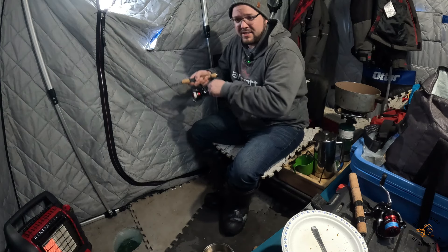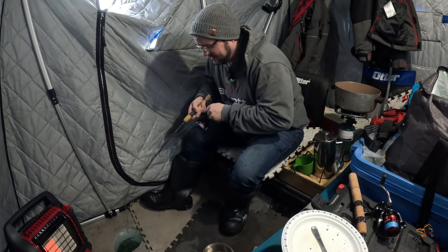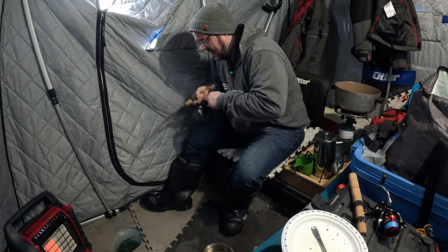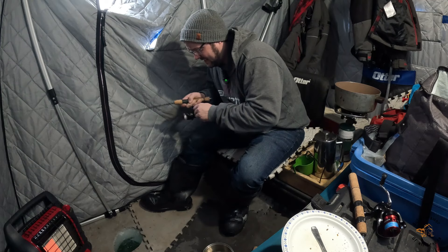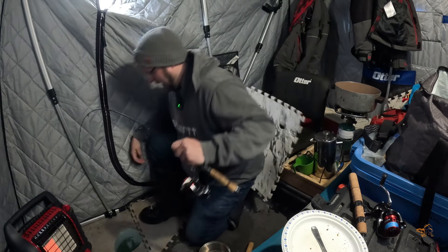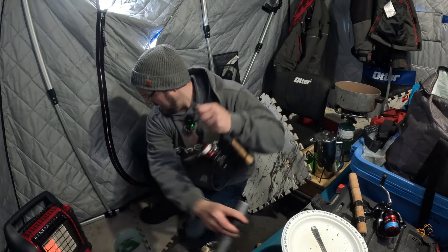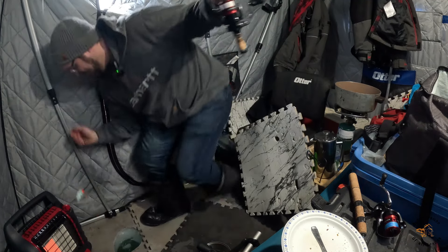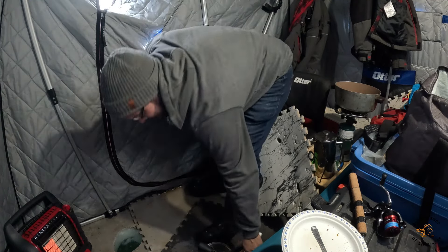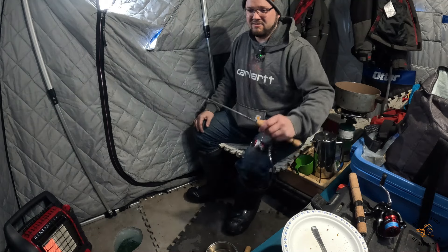That's definitely the biggest mark I've seen here - I don't want to lose him. I think I've got a good hook set though. Oh yeah! Oh, he's hitting my transducer - I'll get stuck in there. Oh, I lost him. It was a nice trout. Was not hooked set very well - maybe he's gonna go get my cisco outside, he's probably big enough for that.